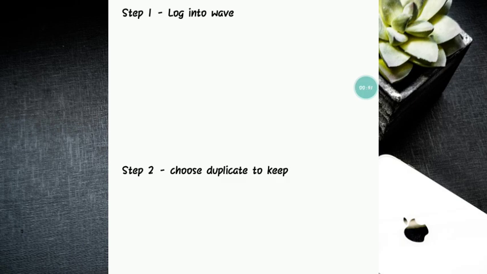So start by choosing the duplicate that you want to keep, open their profile, and then take note of the important details like contact information, address, tax settings, and payment history. And then go to the duplicate profile that you want to remove. If it has any invoices or transactions, you'll need to reassign those transactions to the main profile. You can do this by editing each invoice and changing the customer field.